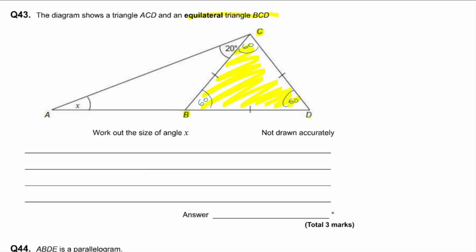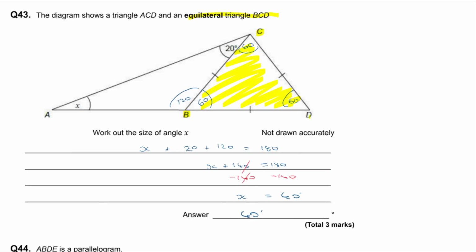Okay, well, we've got angles on a straight line here, haven't we? So if we know that one's 60 and that these two add up to 180, then this angle here must be 120. 120 and 60 make 180. Then I've got 2 out of the 3 angles in my triangle. So x plus the 20 plus the 120 is equal to 180. So 20 and 120 is 140, isn't it? So x plus 140 is equal to 180. So then taking 140 away from both sides, that's going to leave me with x is equal to 40.